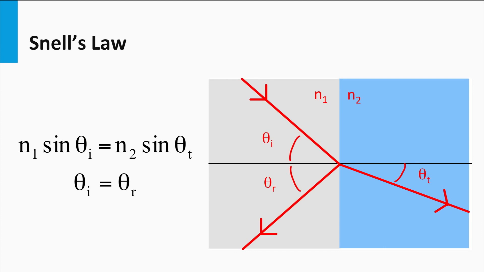First I will discuss the physical origin of reflection of light in more detail. The fraction of the light intensity that is reflected is given by the Fresnel coefficient. Consider the interface between two media with refractive index n1 and n2. A light ray is arriving with an angle of incidence in reference to the normal of the interface theta_i. Part of the light is reflected at the angle of reflection theta_r. The angle of reflection is equal to the angle of incidence.